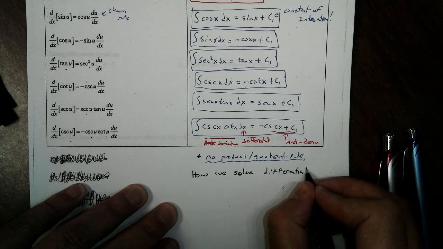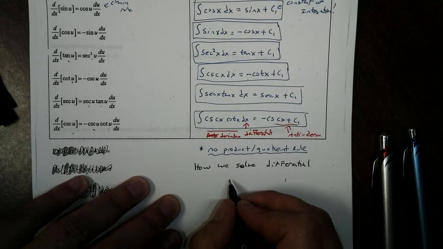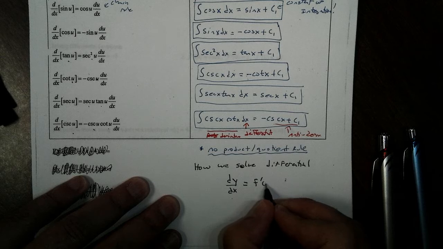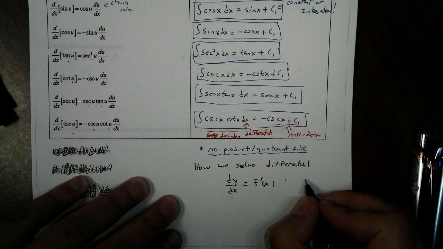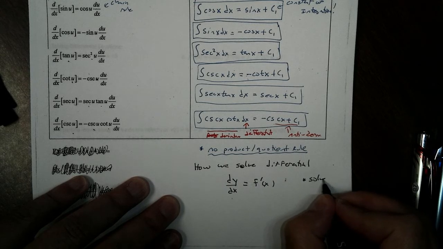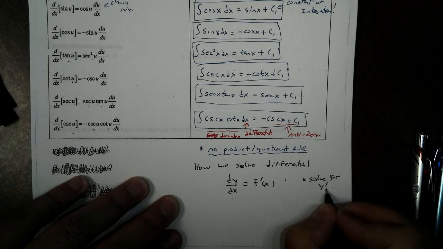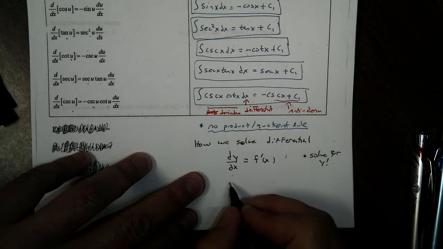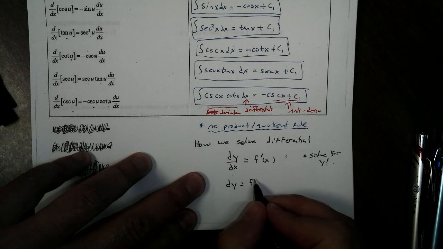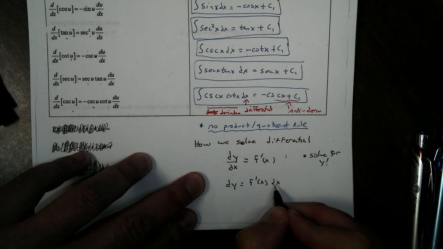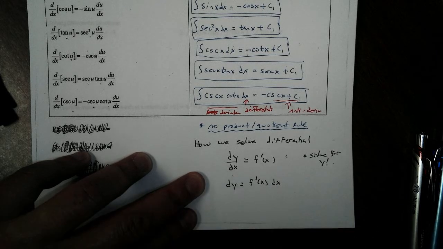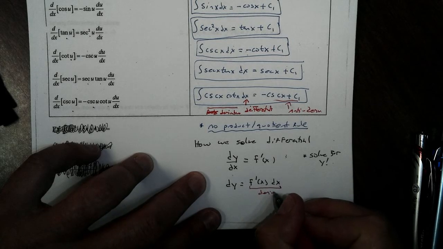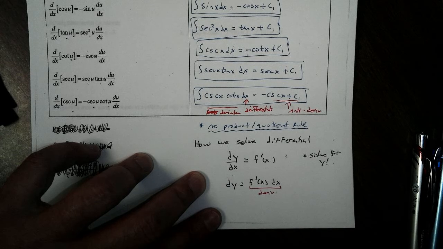And this can become a really big topic for us later on. We know from experience that dy dx, which is the derivative, can be equal to f prime of x. We are going to solve for y. Well, if I want to solve for y, we know we have to get the x's to one side. So I can multiply both sides by dx. So we get f prime of x dx. This is our derivative part. Right over there, there's our derivative.